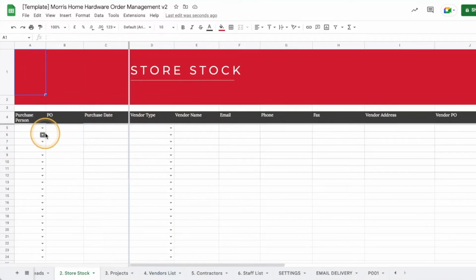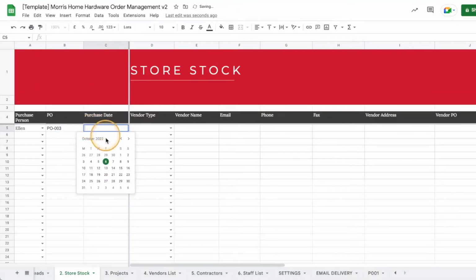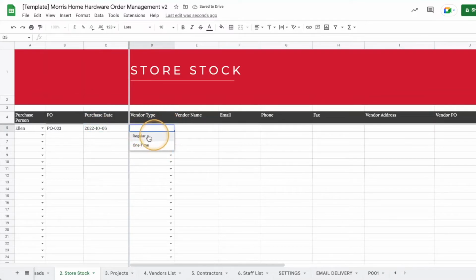So for this one, you are going to start with a purchase person. So you can choose the person name who purchased this stock and put in the PO number. And you can add the purchase date, the vendor type. If you choose regular, remember just now in the projects page, you get the drop down.